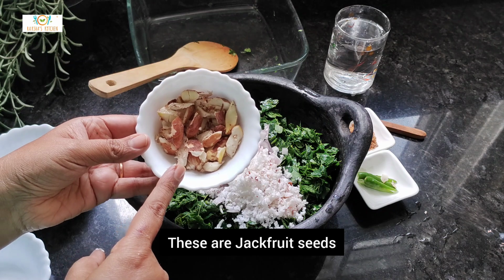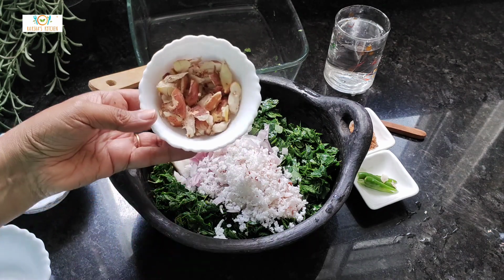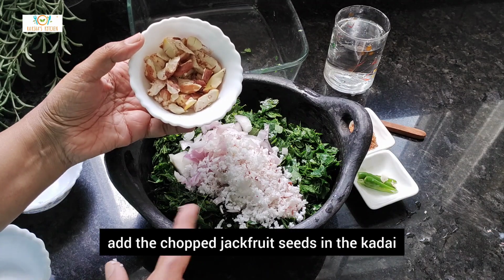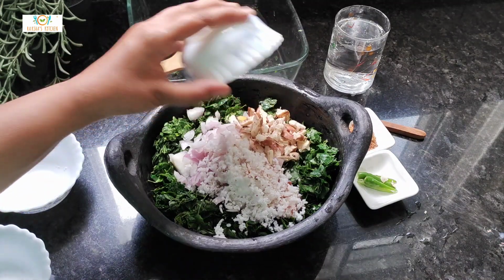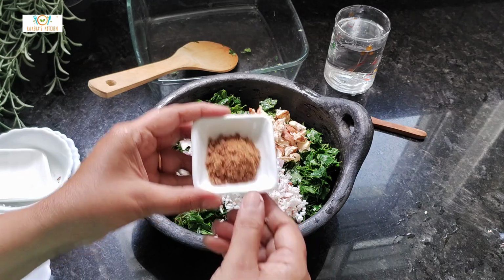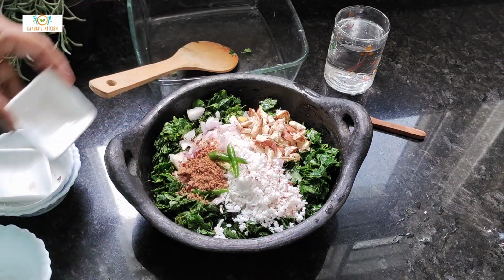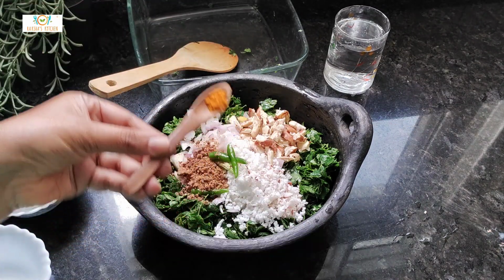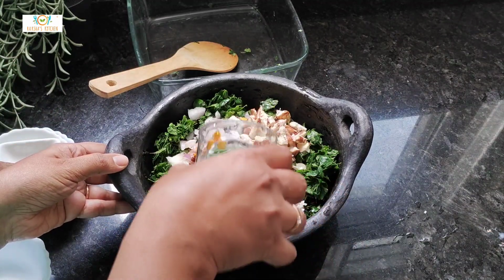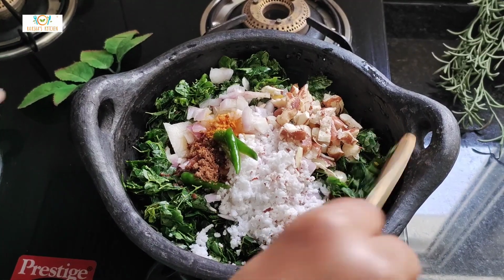These are jackfruit seeds or jackfruit bhikna. Pansachi bhikna as we say it in Konkani. Add the chopped jackfruit seeds in the kadai. Two slit green chilies. Little bit of jaggery. A pinch of turmeric powder. Add little water. Mix well.